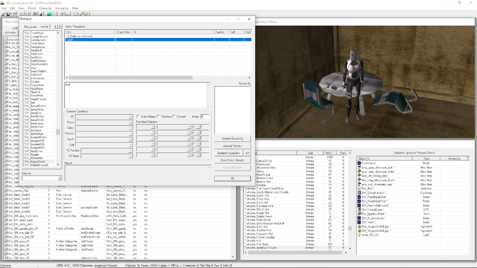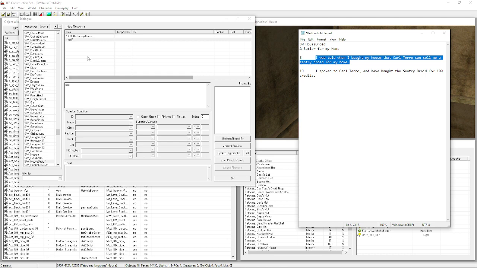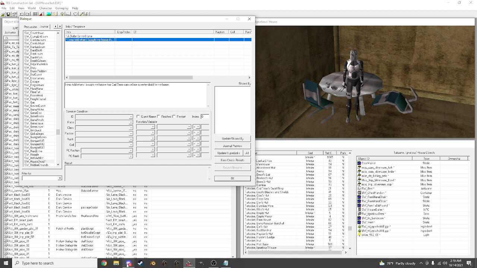Okay, got a new one right there. Go over to your journal, copy this, paste it here. So when we activate this right here, this is going to paste in your journal. It's going to say, a butler for my home. I was told when I bought my house that Carl Taro can sell me a sentry droid for my home.